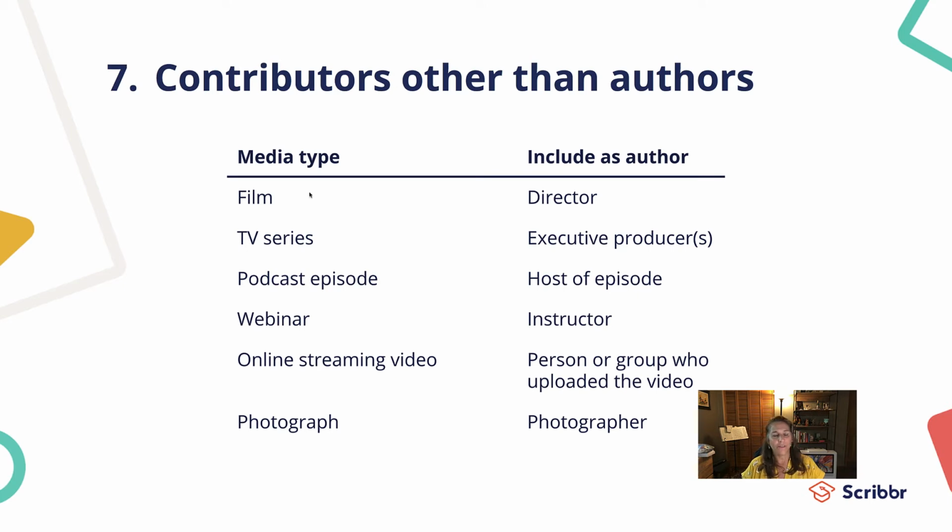Here's one. A lot of you want to cite a TV series or film. How do you cite those? Well, this is where you can use executive producers as your authors. Who are the executive producers of the TV series? Who is the director of the film? Who's the host of the podcast?